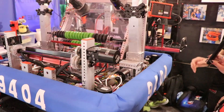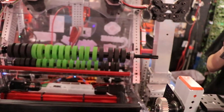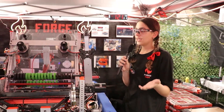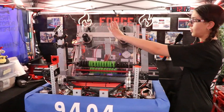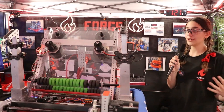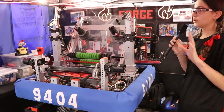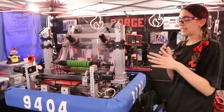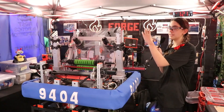Handing it off to Kristen to talk about the code — we have command-based programming. On our intake we have PID control that we were able to get working, because originally our intake was slamming into the robot, so now it'll gently come down and then shoot off. We also have PID on our shooter, which makes all of our shots really accurate. In addition, with our auto, we can normally shoot on any side of the speaker — either left, right, or center — and we consistently shoot our note into the speaker.